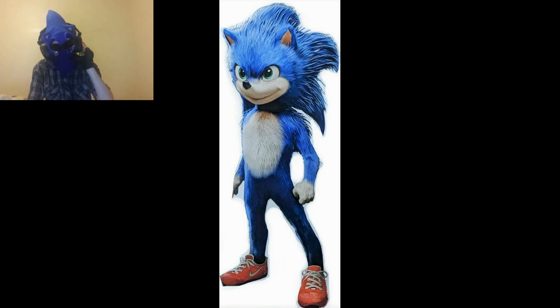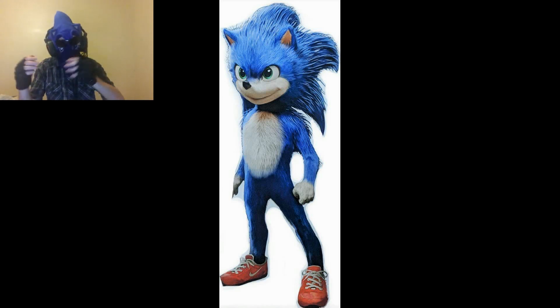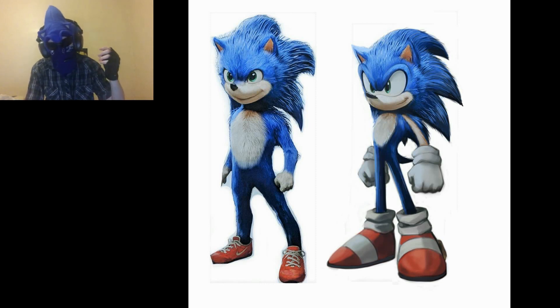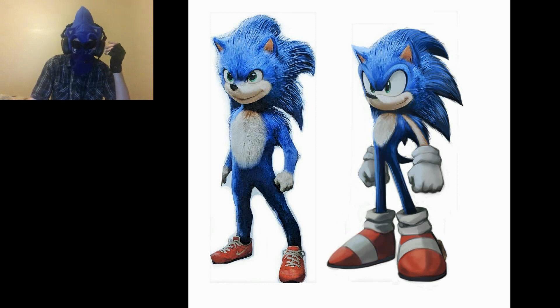This creature — because that's what this is, a creature — just makes you want to put it out of its misery. Looking at this design is absolutely awful. Apparently this is supposed to be what Sonic would look like realistically in real life. However, not even 24 hours after these were leaked, someone actually came up with a fan recreation of it and did a really good job. The fan version is basically Sonic's regular design with just the fur color changed — and it actually fits.